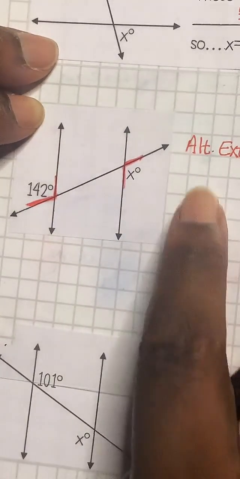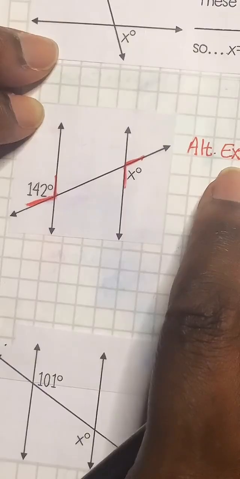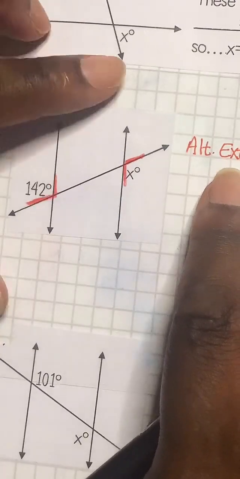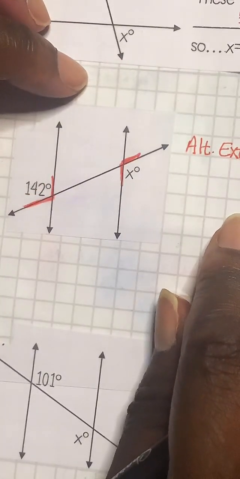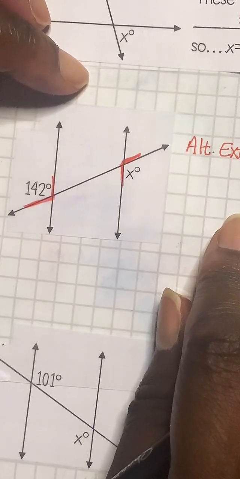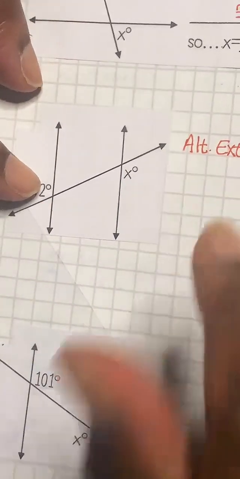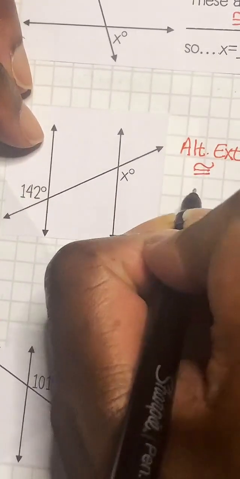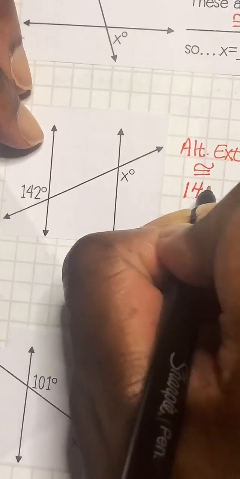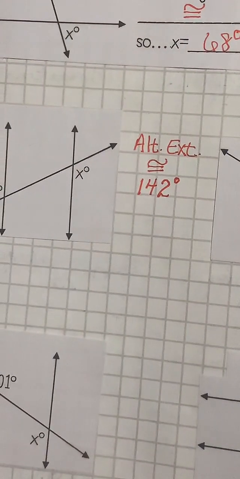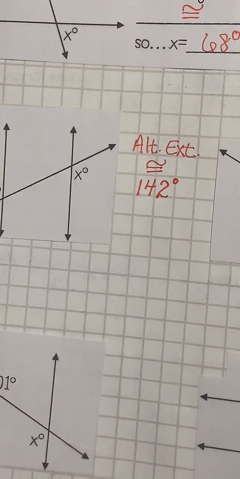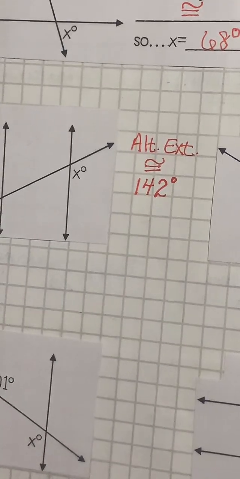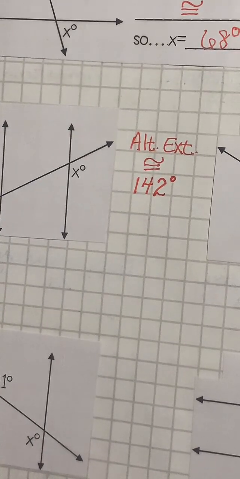All right. Since we're talking about alternate exterior angles, the only ones that will be supplementary is when they're same side. So remember, the key thing when they say alt, it's going to be congruent. And yes, it will be 142 degrees. If you have a line intersecting parallel lines, each angle has the sum of 180 on either side.